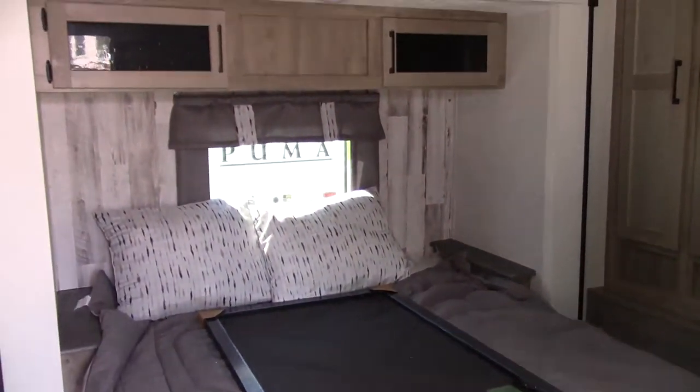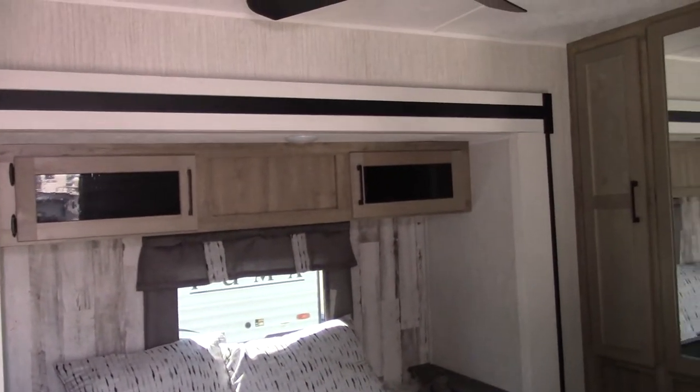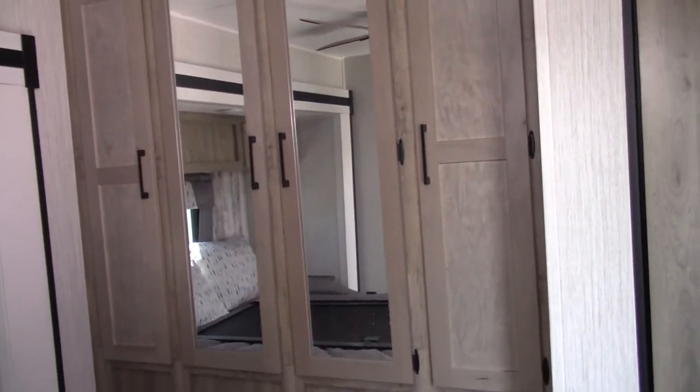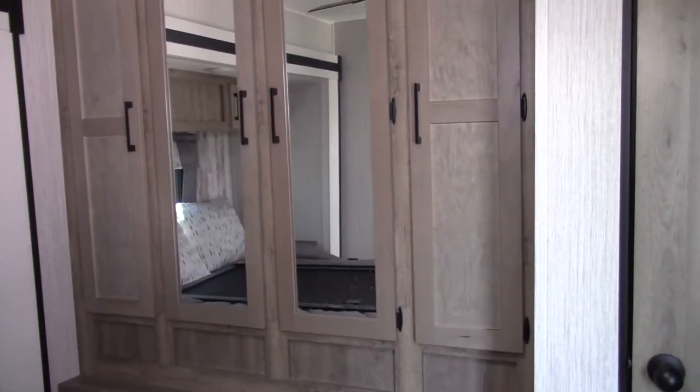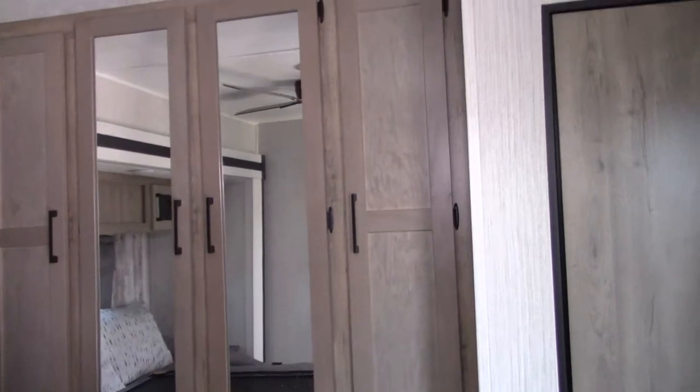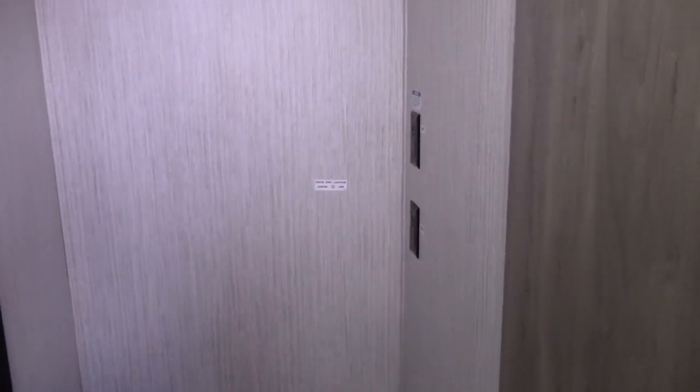it is a queen-size bed, and you notice we've got a bed slide, bedroom slide as it's called, which creates all of the additional room here to be able to have room to move, maneuver, and change your clothes, swing your arms, etc., and have room to do so. Lots of storage here against the back of the trailer, the front of the trailer. That's all storage. And here we have another large closet that is also plumbed for a washer and dryer. So if you chose to do that, that can be installed.